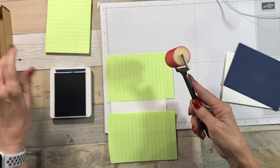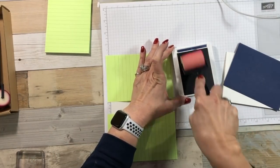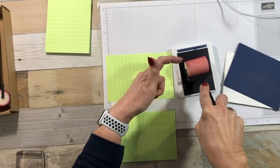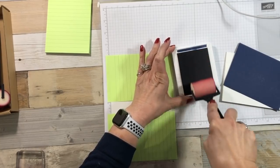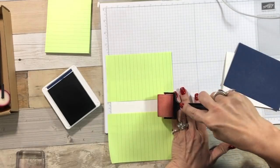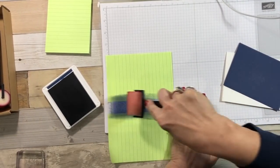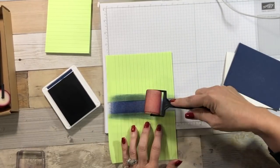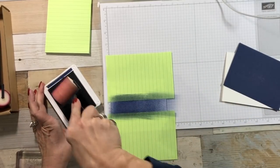Make sense? When you're inking up, you want to go around and around. You don't want to just do this or you'll just have ink on the bottom part. So we're going to go around and around, get a lot of ink on there, and then we're just going to apply it. And I'm going to apply it several times because I really want a Native Navy layer.